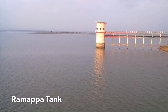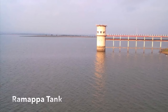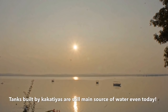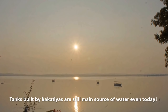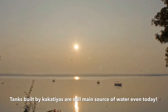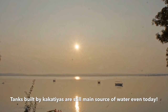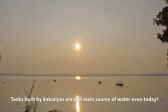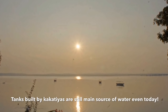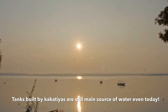Most of these tanks are still in use today. Most of the water that Warangal gets comes from Badrakali Chervu, which was built by the Kakatiyas, and there are other tanks like the Ramappa tank and Parakala Chervu — all still in use. Most of the water in and around Warangal is supplied by these tanks, built at least a thousand years ago. Because that area was very dry with no rivers, they harvested all the water coming from the streams into the tanks, ensuring consistent water supply for the people of Warangal and for cultivating the land.